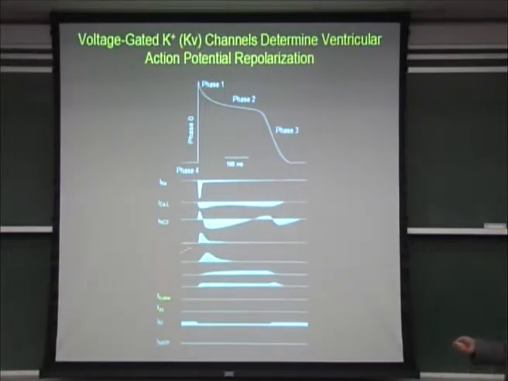I just want you to focus on the lower half of the slide, where we're focusing on the potassium channel. There are two types of transient outward current channels, called transient because they activate rapidly and inactivate rapidly. Then there are a host of delayed rectifier type currents, IKR, IKS, and then these others, I steady state and IK slow, which I'm going to come back to in a bit. These delayed rectifiers activate more slowly after the onset of depolarization, and they contribute to determining both the shape and the duration of the plateau phase, and also the details of this repolarization phase.